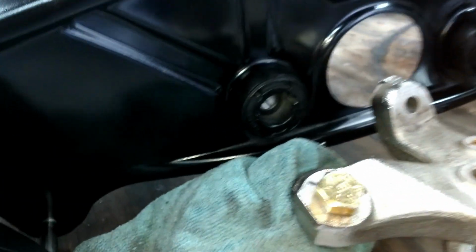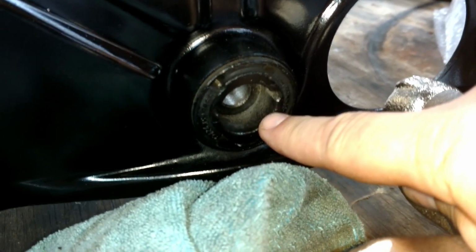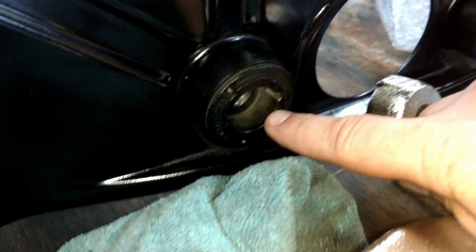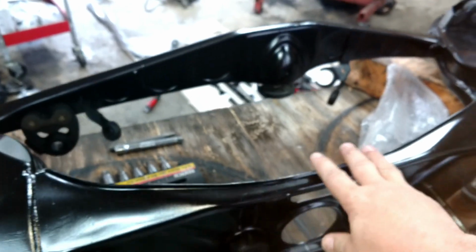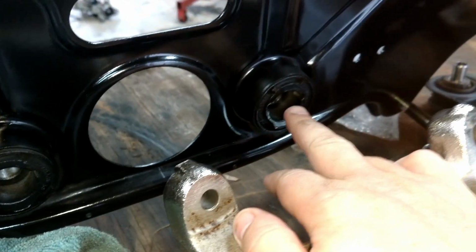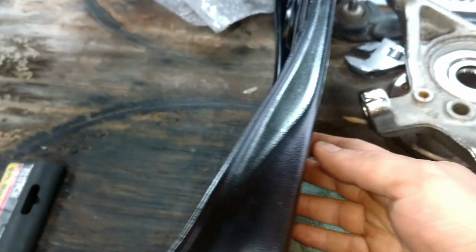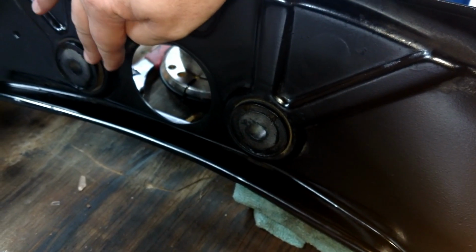The other thing I'm looking at is these rubber bushings here, which are how you bolt the rear end. These go into the rear cover plate of the differential, how you bolt it into the rear subframe. And these are original old rubber mounts, so there's a part number on here. So I'm probably going to order some new ones, because again, this is a racing situation, no reason to have a 30-year-old bushing there. I'm not sure what it's going to take to get these out. They're obviously pressed in there some way. So I'll probably look at doing that.